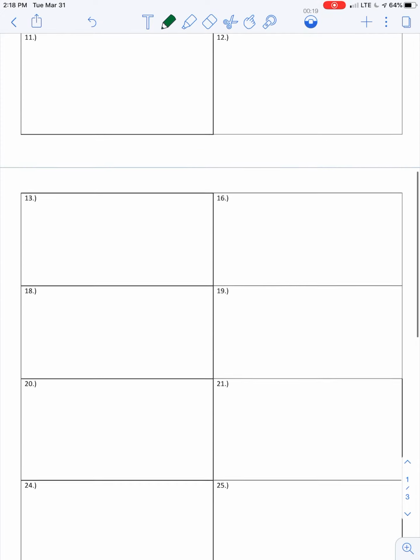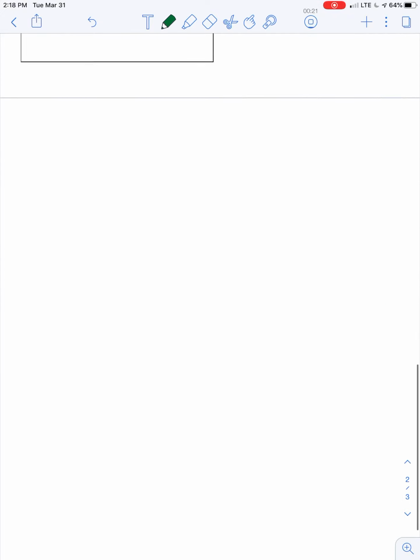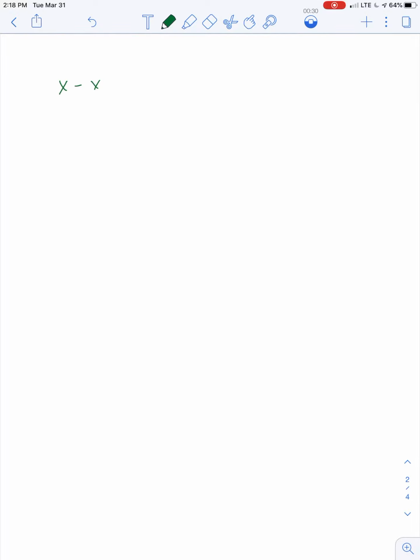So I'm going to go to the bottom of my sheet here, kind of act as though it's a whiteboard. You do not have to write down what I'm about to write down, but I just want to recall something with you, something that we've already been accustomed to doing. Just a little bit of a reminder here. We've been able to evaluate an expression such as x minus x times y minus y if, say, x is equal to 2 and y is equal to 3. Those are both positive, and we know how to do that.